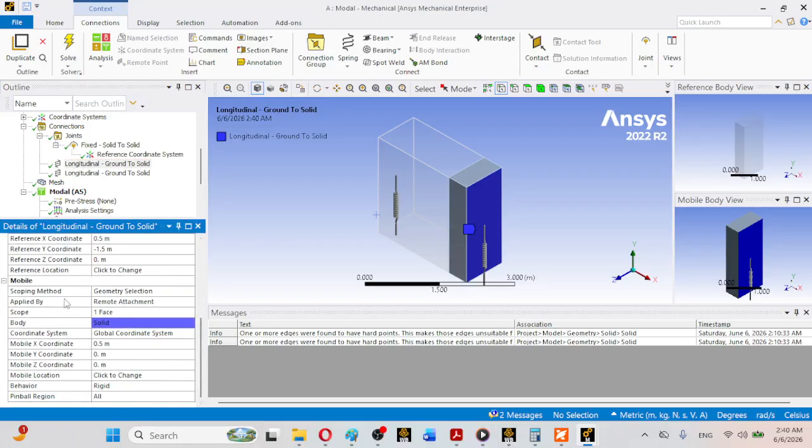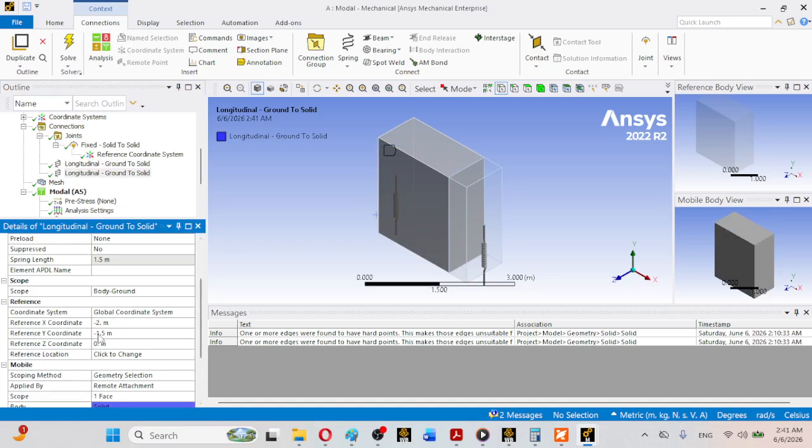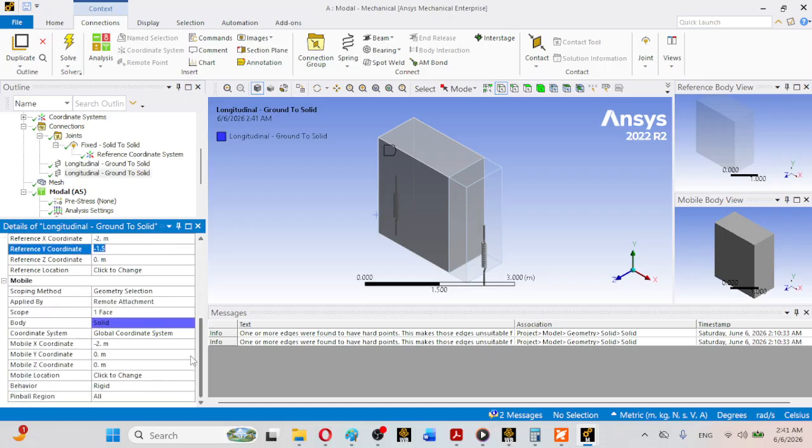You can observe the coordinates of the mobile point, and depending upon the length of the spring that you will be assuming, for example 1.5 meter in the negative direction, because the center is at 0 location. So for example, the length of the spring is 1.5 meter, so this is below in the negative y direction. And similarly for the other spring as well, its length is also the same and coordinates are the same.